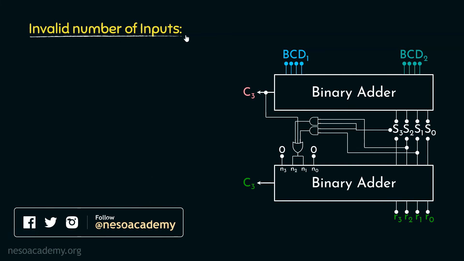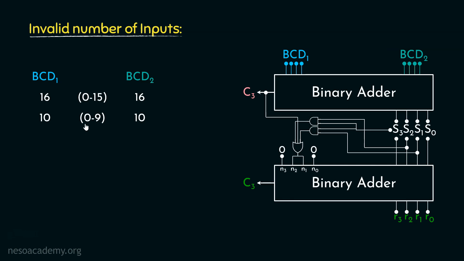Let's now observe the invalid number of inputs for this particular BCD adder. Now we actually have two different BCD numbers, and these are of 4 bits. Now with 4 bits, in both the cases, we can have 16 different patterns, basically 0 to 15. Now in terms of BCD, we will have only 10 valid patterns, that is 0 to 9. So the total number of input combinations which is possible is 16 into 16. However, total number of valid input combinations will be 10 into 10. Now 16 squared is 256 and this is the total number of input combinations possible. Now from this, if we subtract 100, that is 10 squared, we are actually subtracting the number of valid input combinations from total number of combinations, which will eventually give us 156, that is the invalid number of inputs. So for 4-bit BCD adder, we actually need to be concerned about these 156 invalid number of inputs.